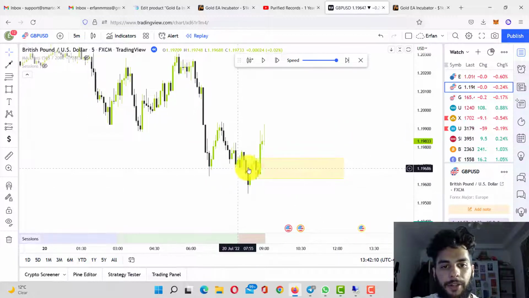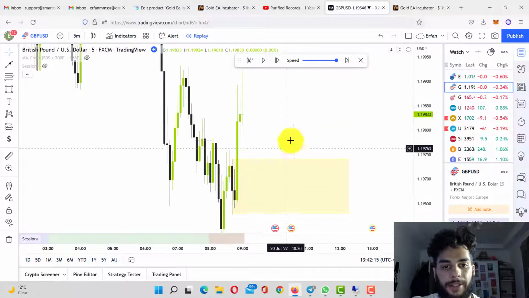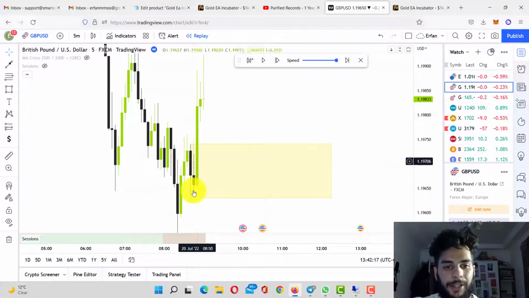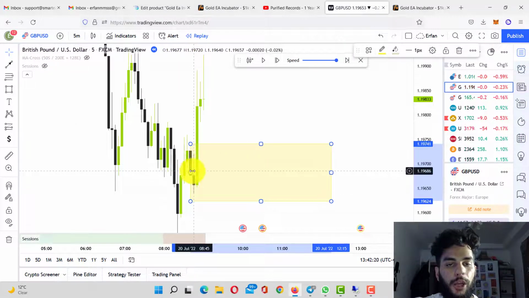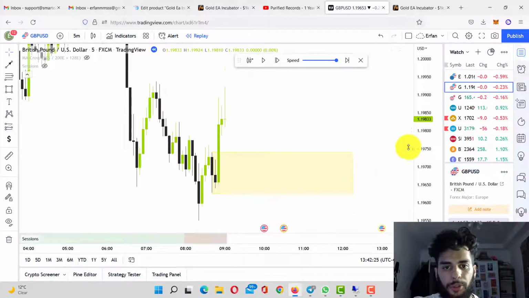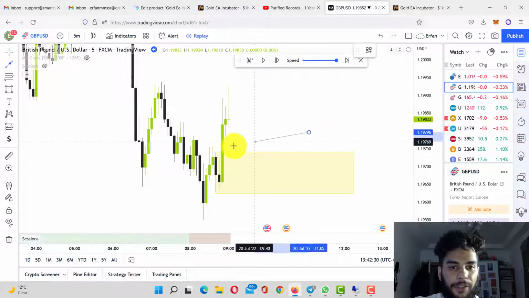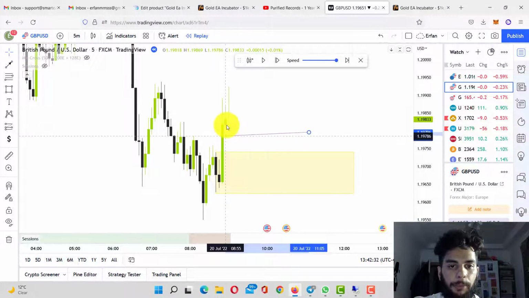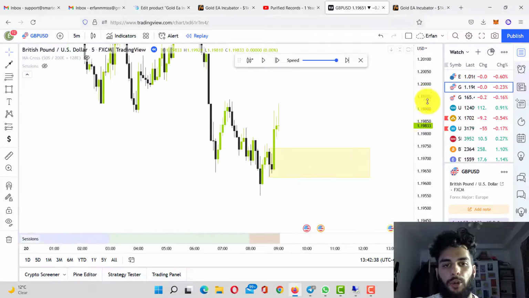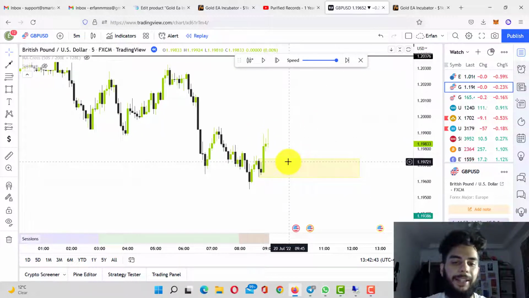It's exactly right here. 8 a.m. started here, and then almost an hour after that, I noticed that we have a high probability demand zone right here, because if I cover the last two bearish candles before this huge move, you're able to see that this is the first candle that got out of the zone. The next candle after that never tapped into this zone. So that's why there's a gap between this candle and this zone right here, which makes this zone a high probability demand zone. So what I need to do now is just to wait for the price to reach this level, and then I can take my buy position if it gives me a good confirmation.